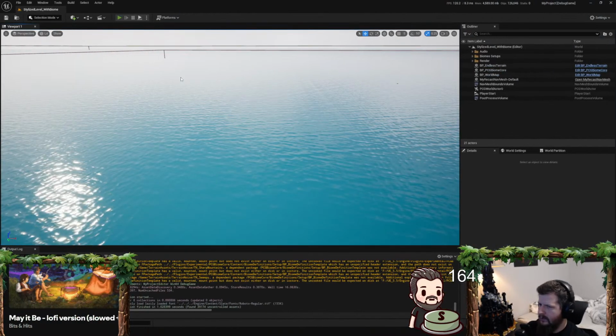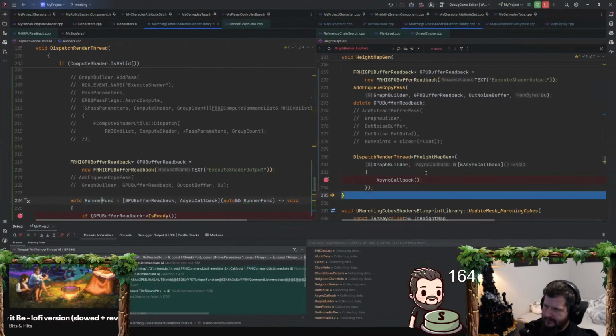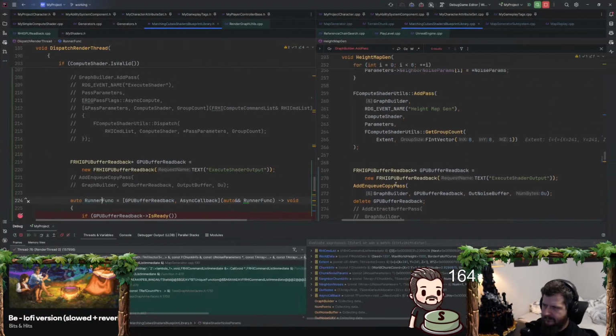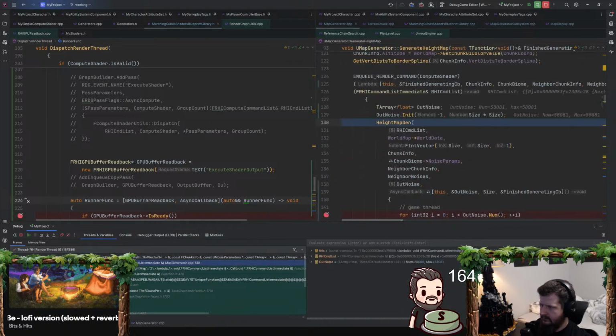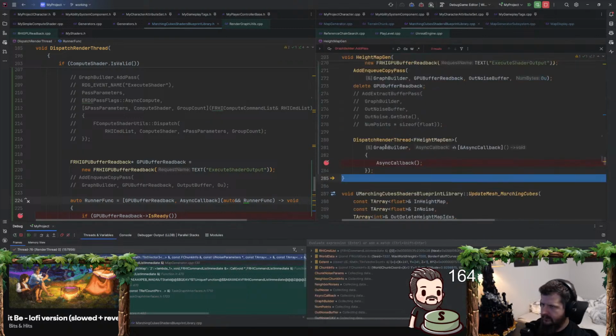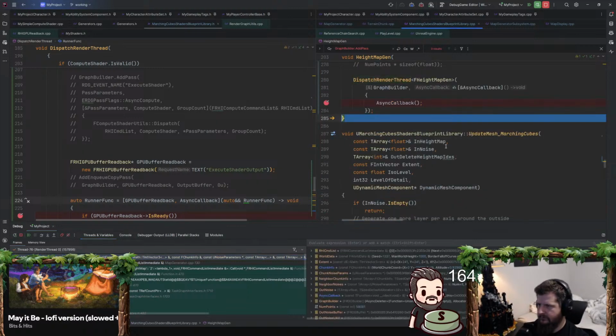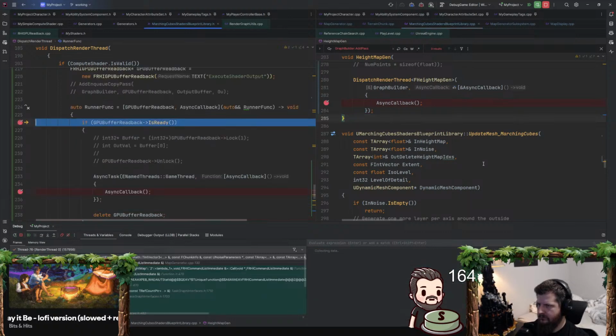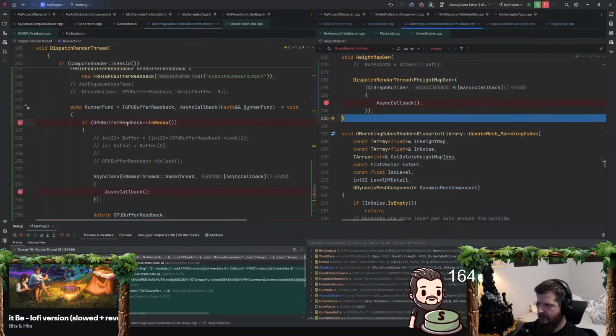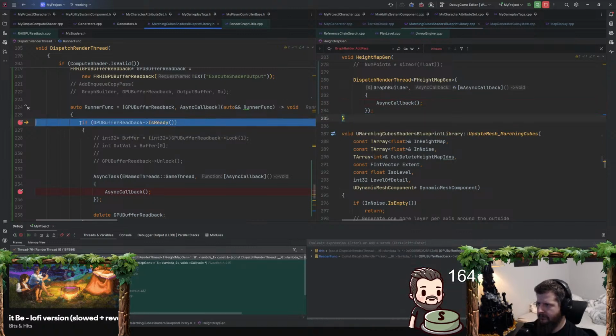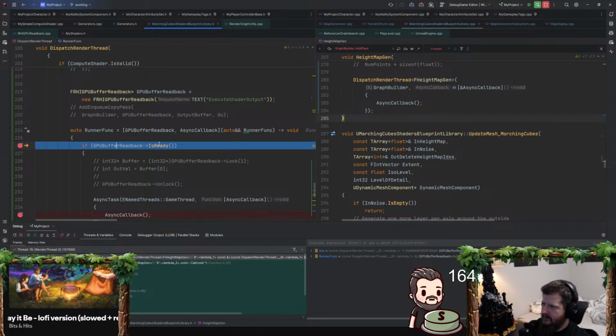Breakpoints everywhere. Okay, so we actually did get there. Type mapgen, batch render thread. Step forward. Oh, hang on. Go to the other page. Okay, we're gonna get rid of that one. There we go. GPU is ready.